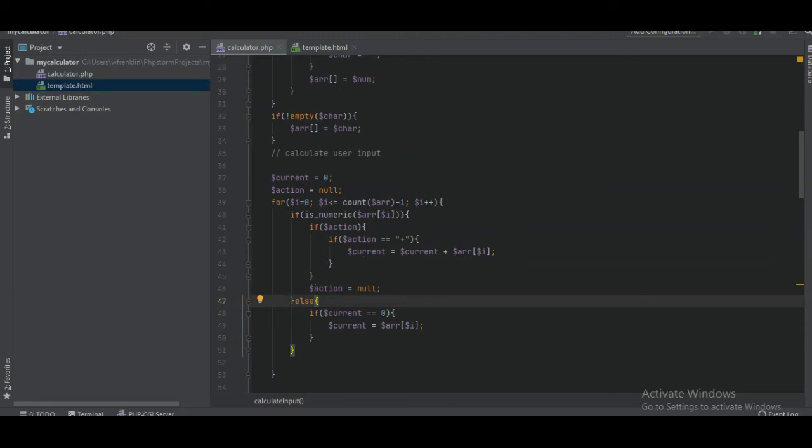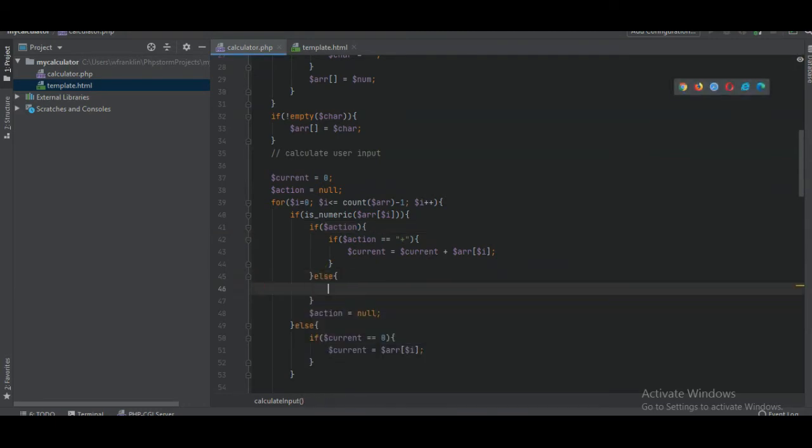And finally, if it is not numeric, so remember I have an if up here, else, so this has an else.